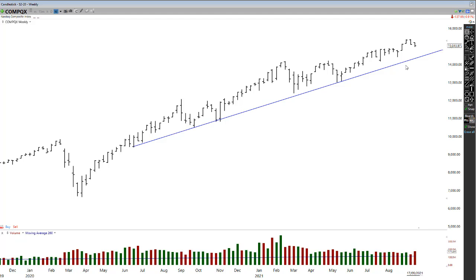Because we're in that, it's made. So if we did end up coming back down to here, we're probably likely to get a bounce, because we're in this overall big bull market. And you can see that ever since we had a move up, it's pulled back to the line, pulled back to the line, pulled back to the line. So if we get a pullback, guess what? We're probably likely to do something like that. So if we did pull back on the Nasdaq, where may we find some support? And if the market does come down to here, then guess what?